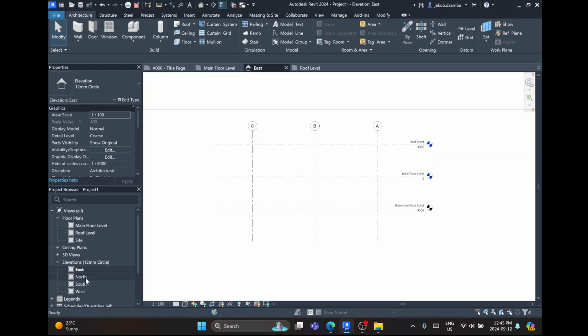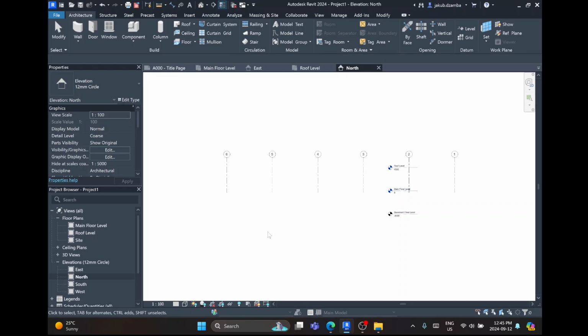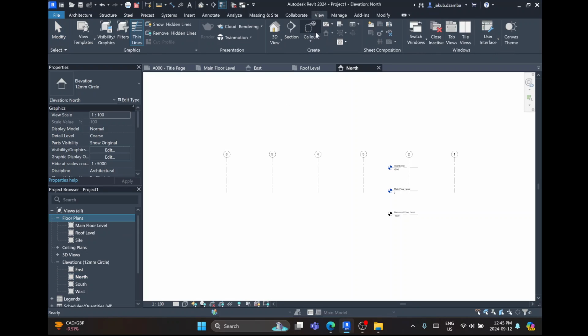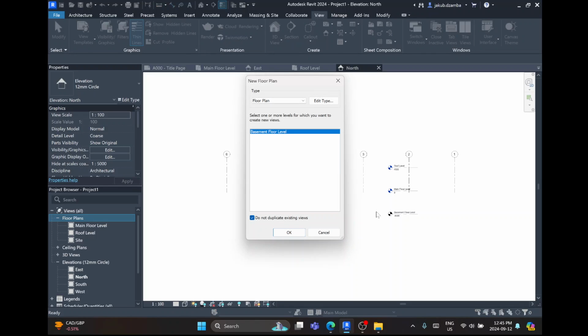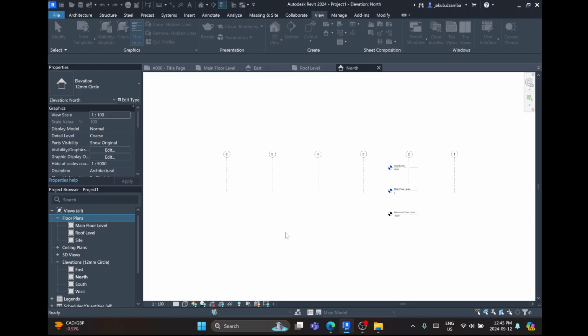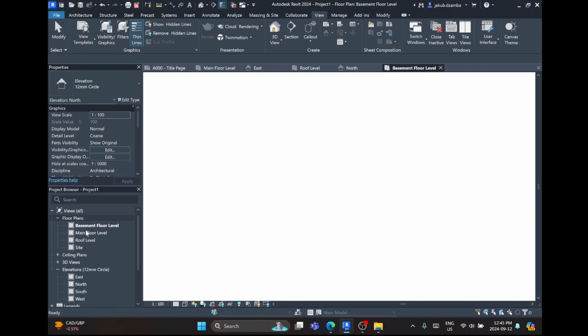Alright. Now, another thing I want to do is I'm just going to check it in all of my elevations, because I want to make sure that the grid is, stuff like this may happen, and then it makes it hard to see all of the grid lines. For instance, if I went to the basement level now, oh, this hasn't updated yet. I wonder if I can use this to update it. Yes. There we go.